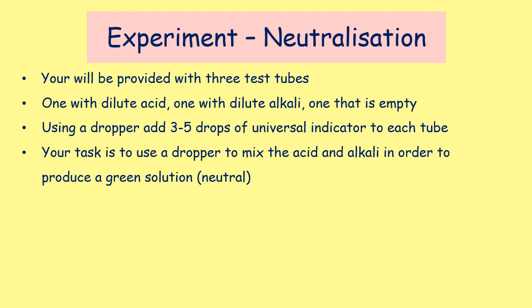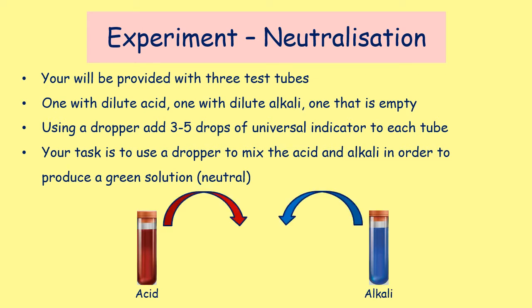So if you are doing this in class and you've seen this slide, you will know that this can take quite a while, and you could go for maybe 10-15 minutes and maybe not be able to do it. But that's a challenge you get to do in class. So this is the basis of the experiment. You've got an acid, you've got an alkali, and you are trying to make that green color by neutralizing it. You have to work out how much acid and how much alkali you need to add in order to get the green color, and you don't want to make it any other color.